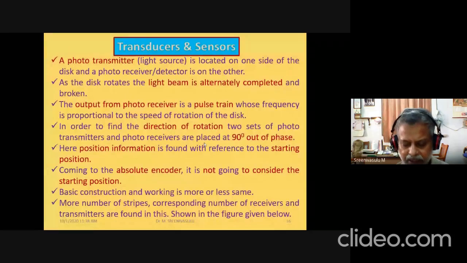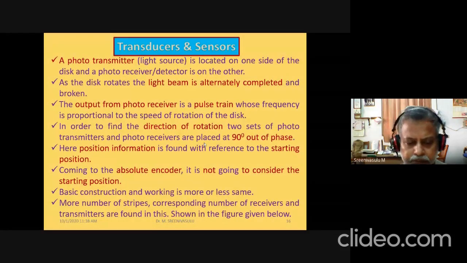Another set is going to be offset by 90 degrees, such that when the disc rotates, at one time through one set the photo beam passes through, while simultaneously in the other set the photo beam does not pass through. That way they have been accommodated. Try to imagine that, in order to account for the direction of its rotation.